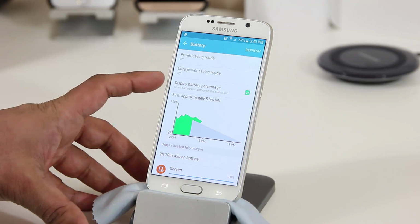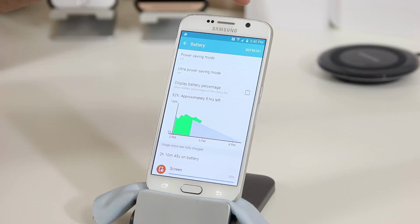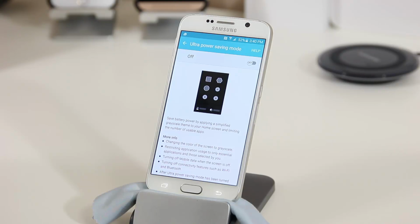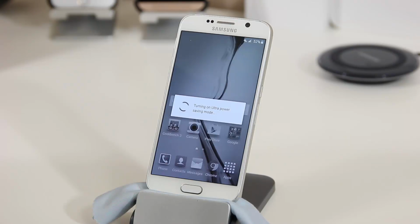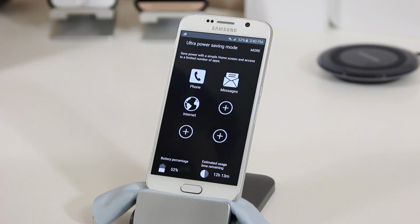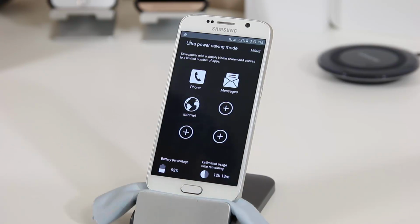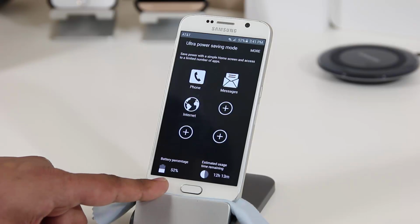Over here you also have the display battery percentage meter. If you uncheck it, the meter on the top disappears. If you check it, you'll see it says 52%. You also have the ultra power saving mode. So if you have a really low battery life and your battery is about to die, the phone's about to go, but you still need to text people and call people, this is what you need. If you don't have access to a charger, you simply enable the ultra power saving mode. Your phone goes to a black and white mode. It turns off every fancy feature and leaves you with the most basic things like calling, messaging, internet, and even tells you how many hours you're going to be able to sustain based on how many percent of battery life you have.